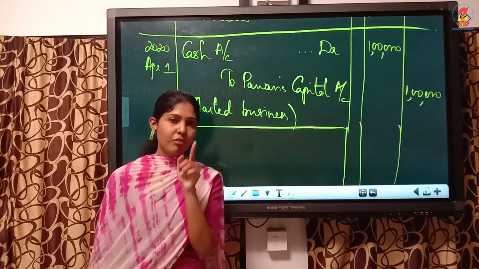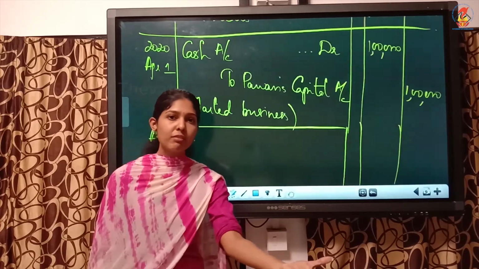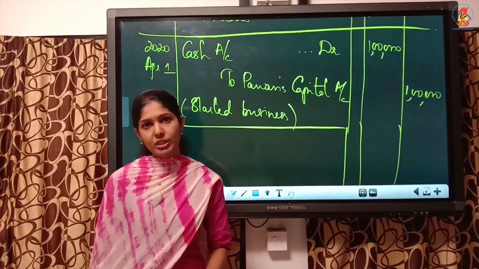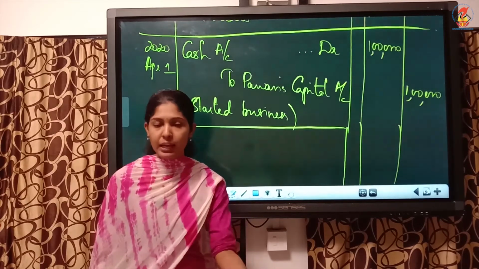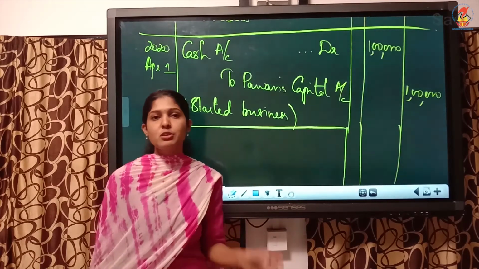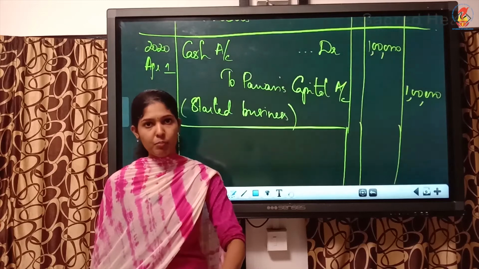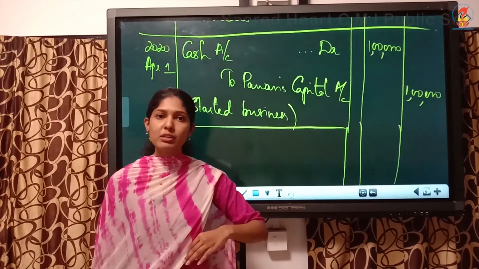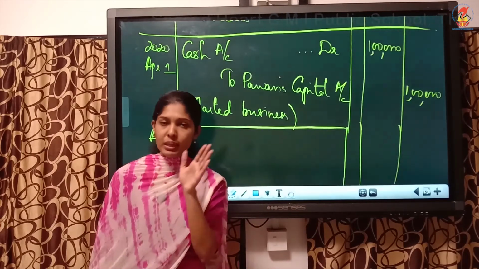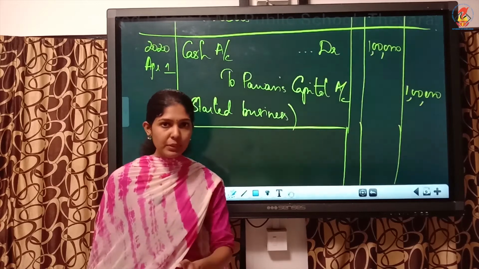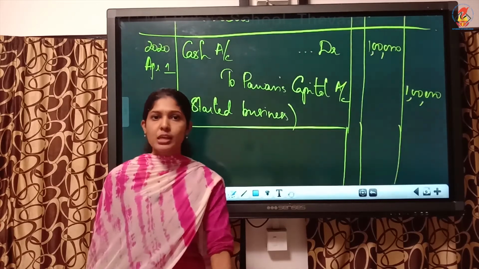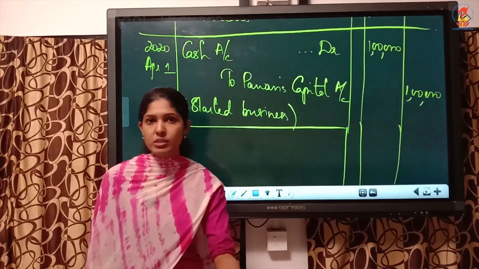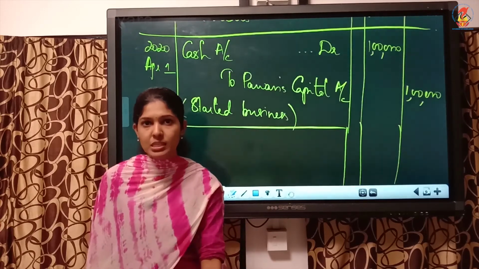Same like that, when you take the amount from savings account, you are taking the amount from the personal account of the owner. You are liable to pay it back. So to which account will you add this? To the capital account you will have to add this amount. At the time of winding up of the business, this amount will have to be given back to the owner along with capital. So we will add this amount with capital. We are opening a bank account, so what comes into the business is the bank account.